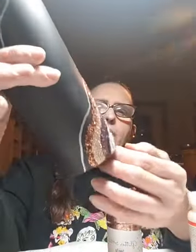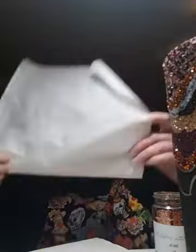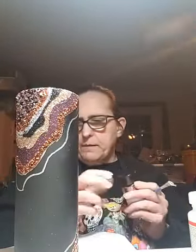So you'll find that as you work, like this chunky glitter, every once in a while you'll get a big piece that just lets go. Just take it off and get rid of it, because you don't want to have those falling into your other colors. And you don't want to try and tap it back down if it's already come off. But I'm getting really good coverage today. I'm not finding that I'm needing to really come back in other than the white area. That's the only area that really needs to be gone over a second time.